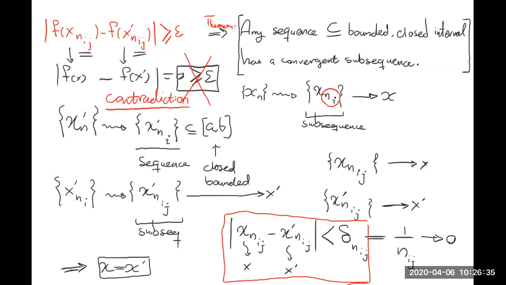This is not a very easy theorem, and it's quite important that when we have a continuous function, if the domain is closed and bounded, the function becomes uniformly continuous. And this is the way to prove this fact. Okay, so if there isn't any question, we can continue with the next question.